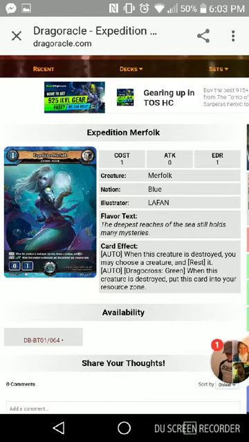we've got Expedition Merfolk. So she's a 1-drop with 0 attack and 1 endurance. So she cannot attack. She can only block. And since she only has 1 endurance, if she does block, she's probably going to die. So she's a common in Rally to War. And her effect is when this creature is destroyed, you may choose a creature and rest it.